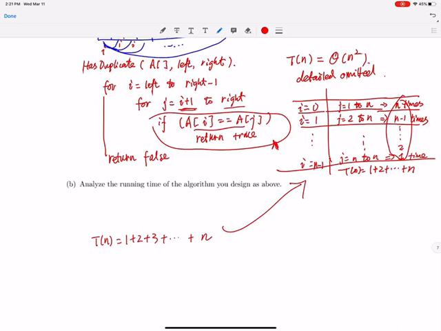That is right based on the formula, and we simplify to n squared over 2. Drop the lower order term, drop the constant coefficient, and we get that the running time is quadratic in n.